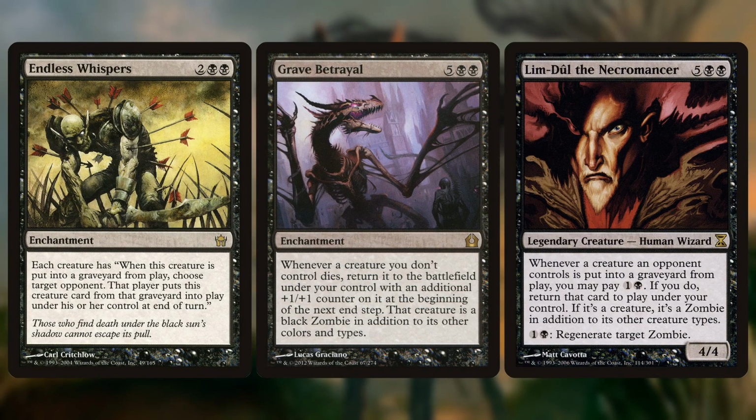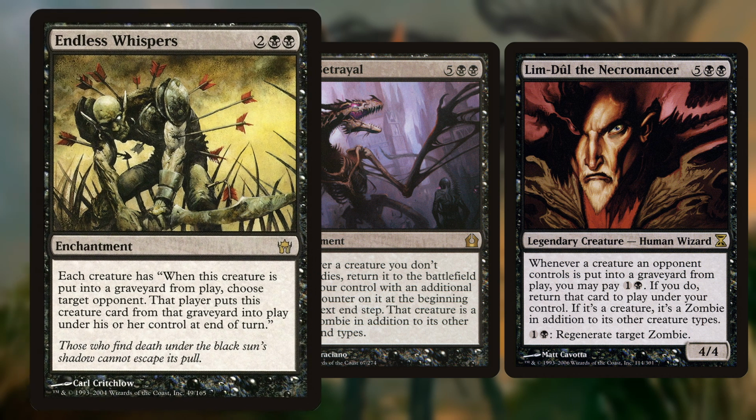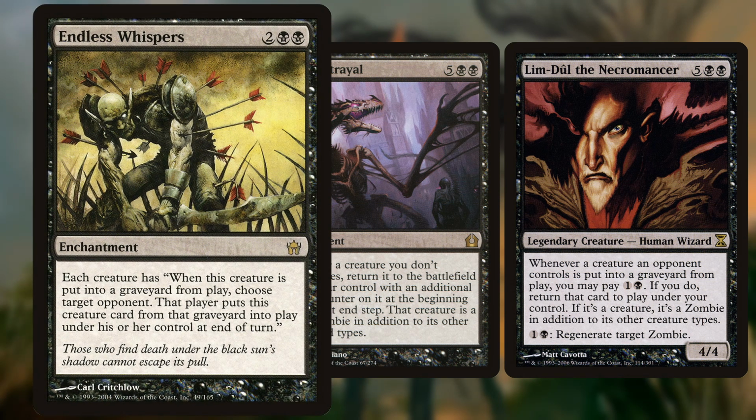In a similar vein, we also have 3 fun Battle Cruiser cards. These are Endless Whispers, Grave Betrayal, and Limdul the Necromancer. Endless Whispers is probably the most suspect one here, but it does ensure that your opponents will never run out of creatures to kill. It's a risky play, but I think it could be loads of fun at the right table.